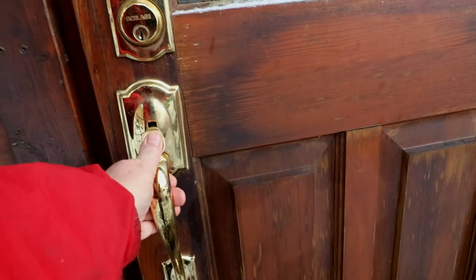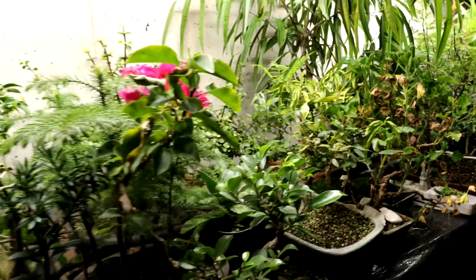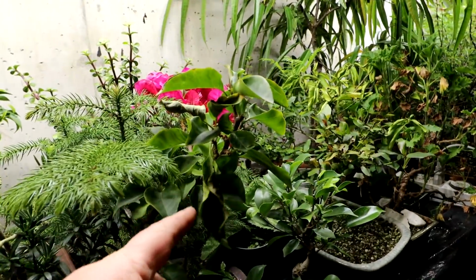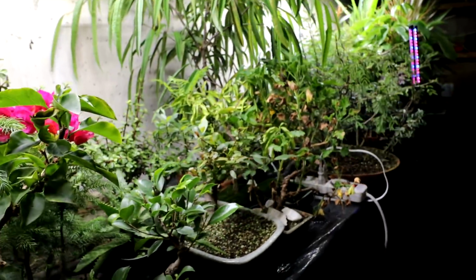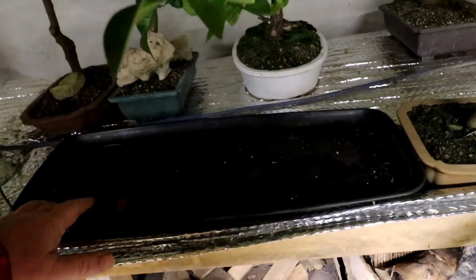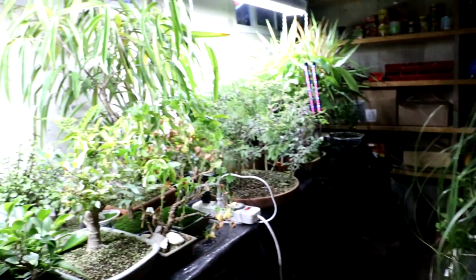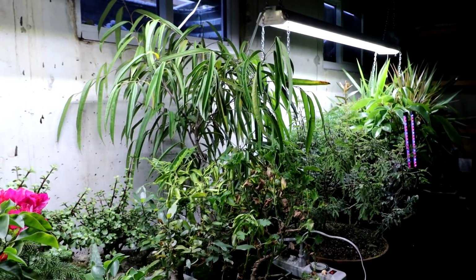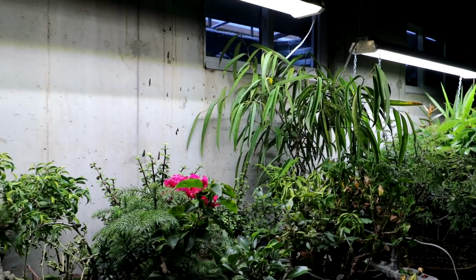And here I go. Feels okay. Some of the bougainvillea's leaves are a bit curled and they're falling off, but that started happening quite a while ago. Yeah, it feels quite good down here. I have water here. It's not frozen. My watering can. Everything's liquid in it. So I think the downstairs is okay. I think somehow, so far, everything looks like it's survived this first day of true winter.